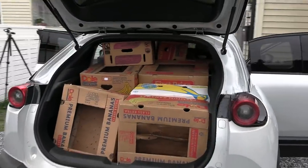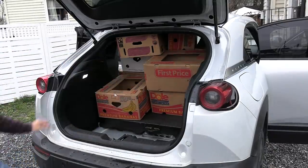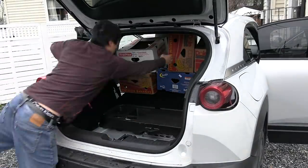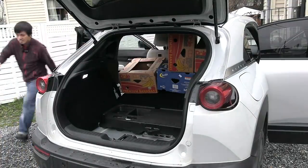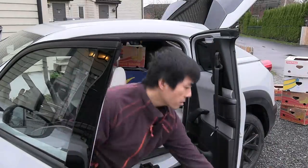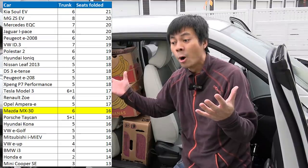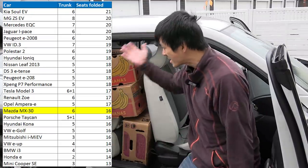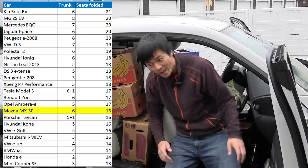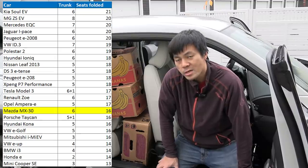So now we have to start counting. 16! You would never have guessed that this tiny city car can only take 16 boxes. I think I have to sit down a little bit. Wow, that is impressive. Yes, impressive indeed.